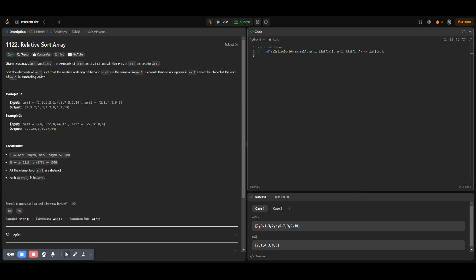First, we need to count how many times each element appears. Here first we need to count the repeated elements in array 1. Means how many times 2, how many times 3, how many times 1, and the other elements are present in array 1.